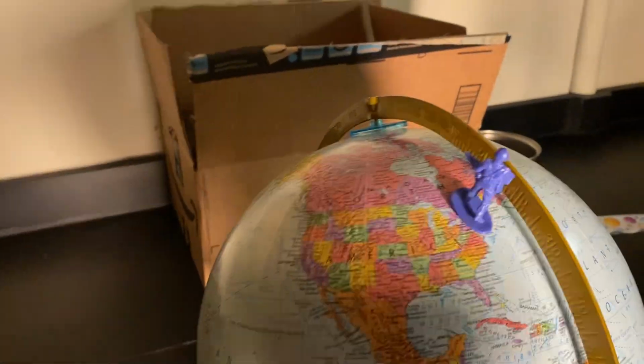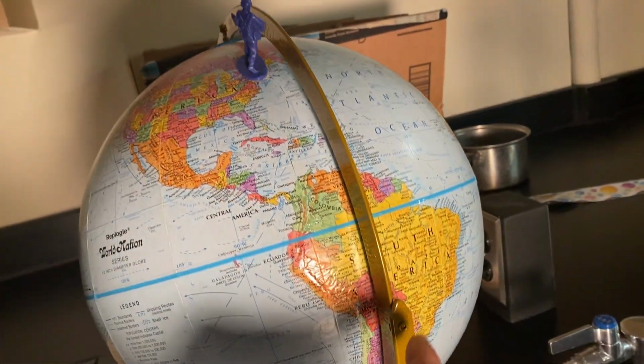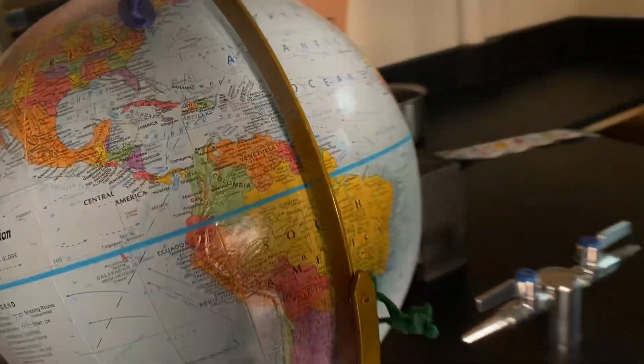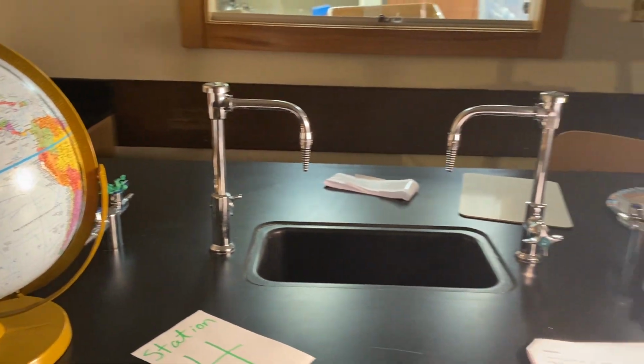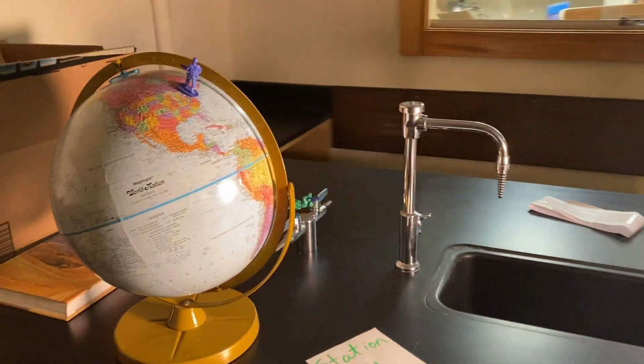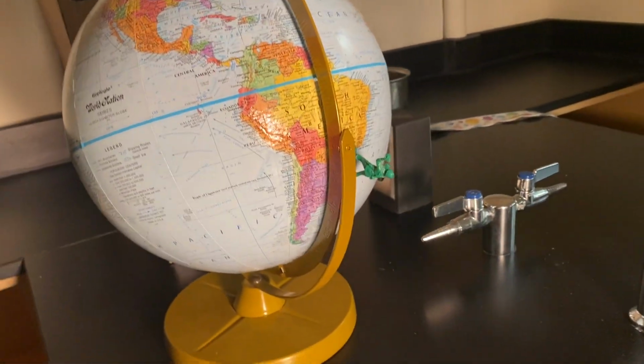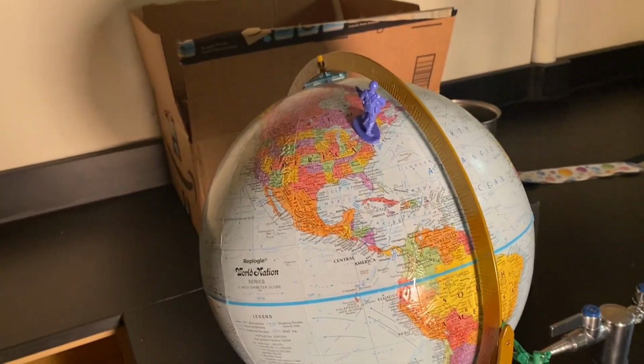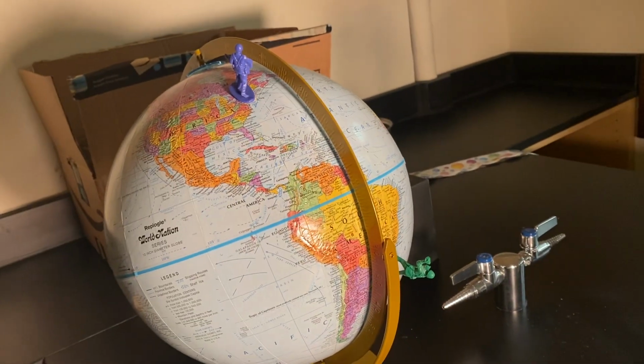So what this is asking is if you fly to Sao Paulo, Brazil. So let's imagine green guy. Let's put green guy in Sao Paulo, Brazil. If you're green guy and you got the sun almost directly over your head, on this day it actually is directly over Sao Paulo, Brazil, because it's on the Tropic of Capricorn. What would you pack if you flew from blue guy to where green guy is?